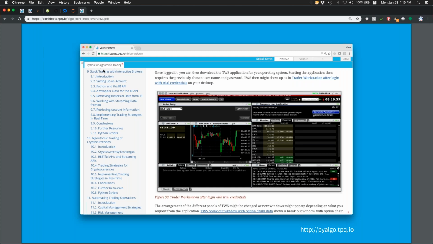In PDF form, to which you have access, it has close to 500 pages as well, and it covers, from my point of view, the most important topics when you want to get started, when you want to get to the next level with Python for algorithmic trading, among others. We cover, for example, 4 different trading platforms. The one is Oanda, then we cover FXCM, we cover Interactive Brokers, and also Gemini for cryptocurrency trading.